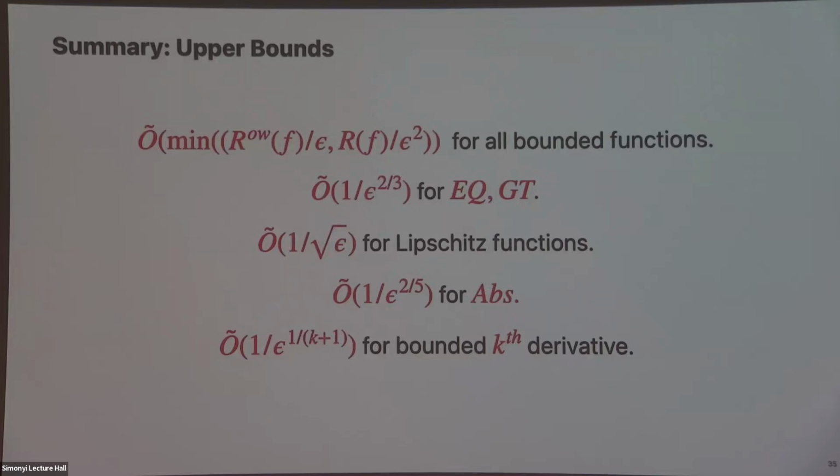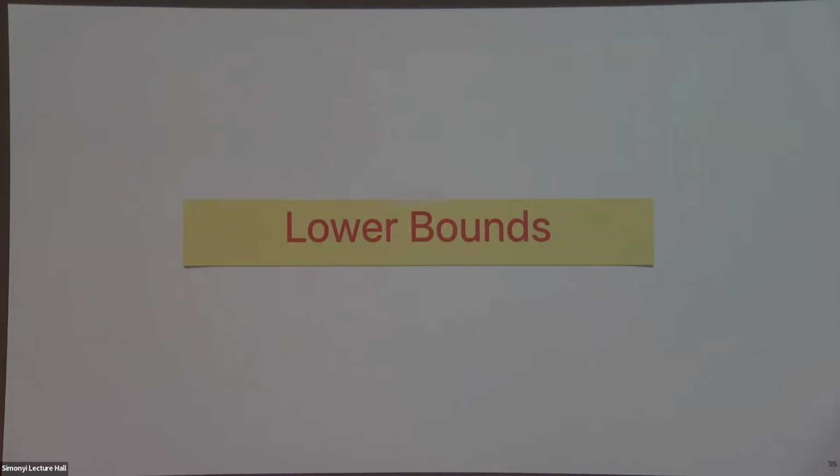So what's the big picture here? We seem to be getting these weird exponents on epsilon. Is there some big pattern? Where are these numbers coming from? Also, more interestingly, there's this thin blue line, which you might not have noticed. There are no Boolean functions below this line. They're all real valued functions. Why is that? Well, we'll take a 5-minute break and then we'll talk about lower bounds.